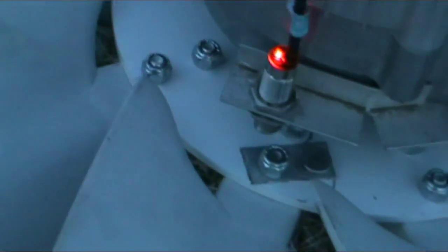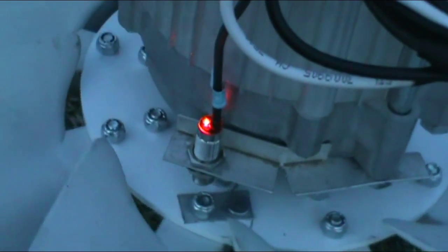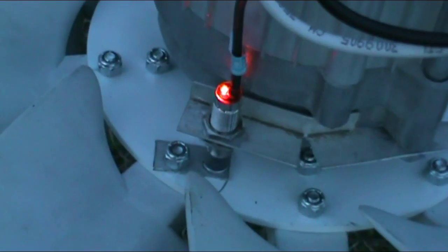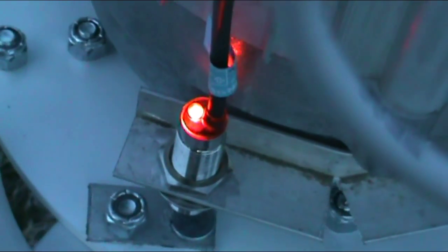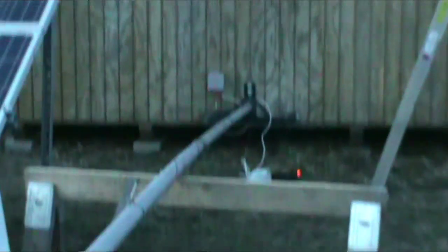There's a meter uprise test to make sure the length of the cable is going to be okay. Down here you can see the little hall sensor. There's the hall sensor, and here's the little magnet. Now look at the LED on the hall sensor — every time that passes in front of the magnet, you'll notice that the hall sensor gets a little brighter. That's detecting that the magnet's there. That detects that the hall sensor is getting connectivity all the way to where the meter is, so that 200-foot cable is able to read that sensor, and power's able to make it all the way there.